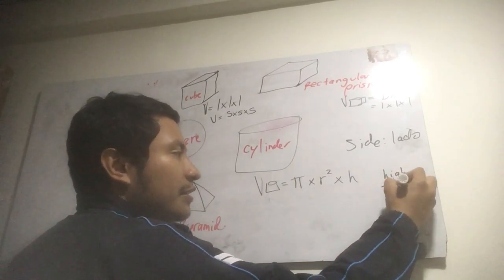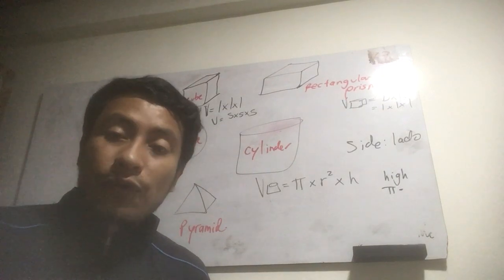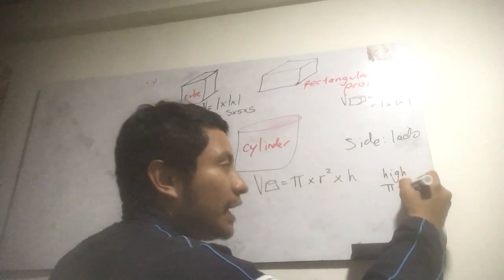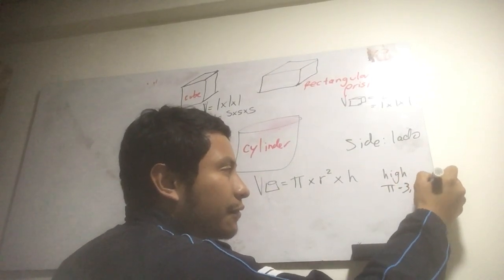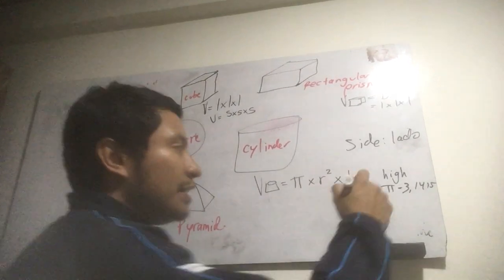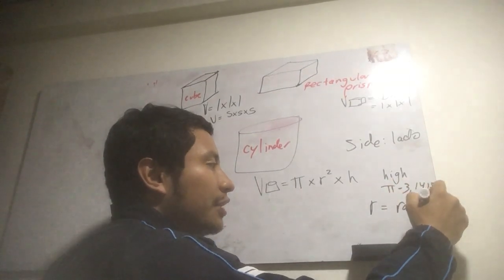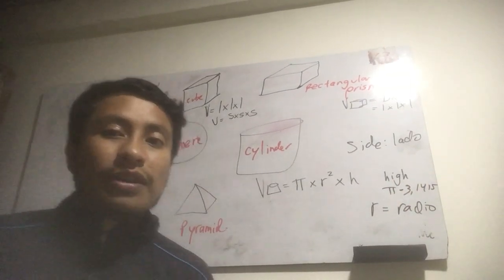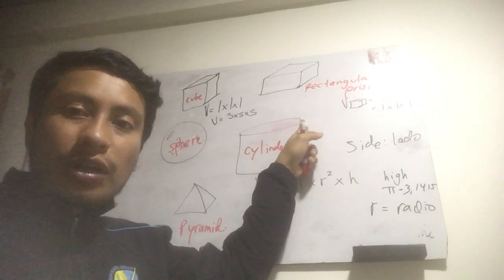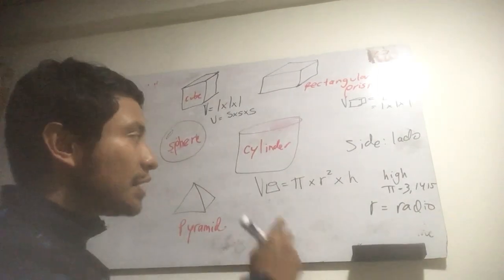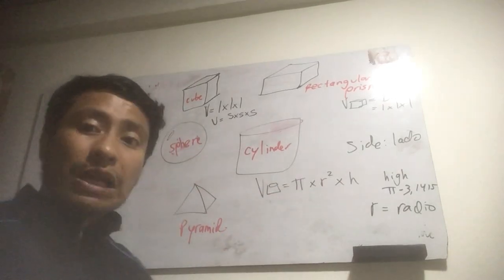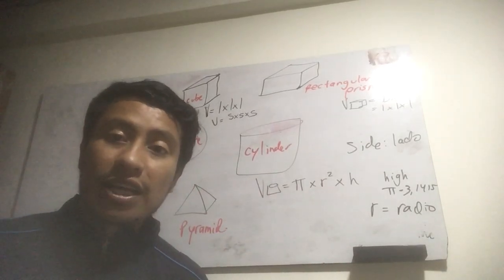Ready? Pi, that you have to find in your calculator. Ready? And put in your calculator that it has a value of 3.1415. Ready? And r, that in this case is the radius. The radius, remember, is the distance between the center of the circle to the extreme, up to the other point. Ready? This is the volume of the cylinder. Pi times r squared times h. In a moment, I'm going to show you how you're going to calculate this.